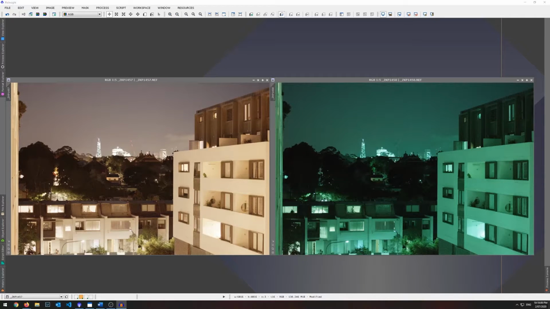So here we have two identical images taken on a Nikon DSLR, the D750, with a 24-70 f2.8 lens on it. In the left one, no filter is used, and on the right one, the IDAS LPS D2 filter is used. The most obvious thing to talk about first off is the color cast. This filter will make your images green heavy. As we can see here, it is very, very obvious that more green comes in than other colors.